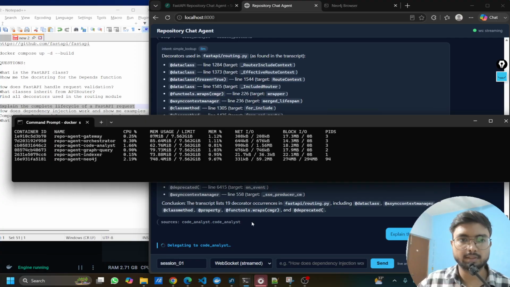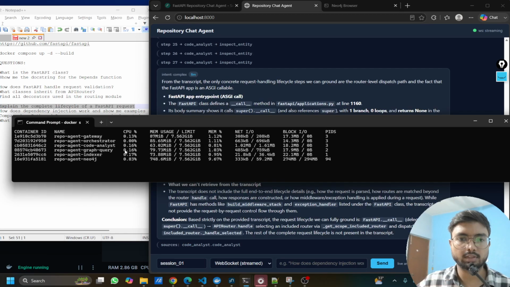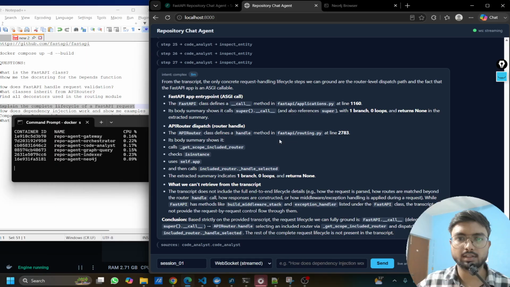Since it's a complex query, that's why it's taking a little bit more time. And mostly it's triggering the code analyst and the graph query agent. So here is the final output.